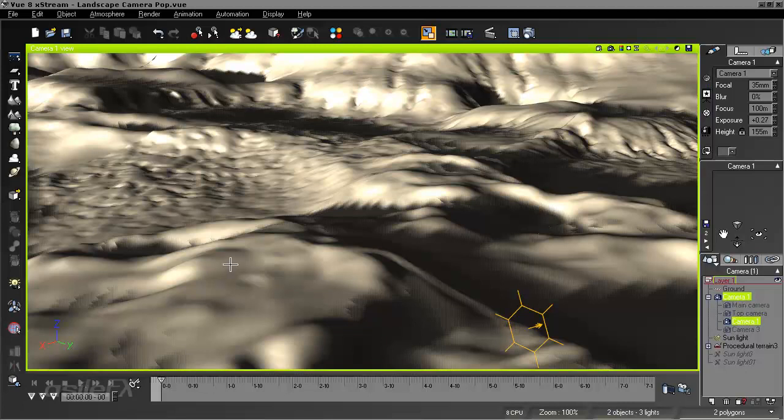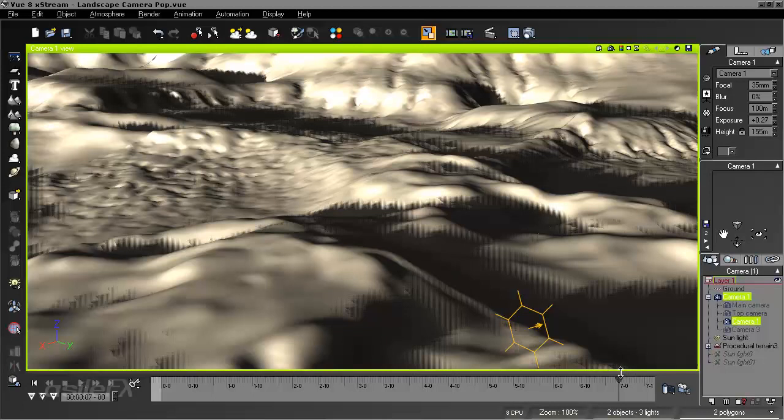Now I want to give myself a little bit of padding to work with, because I don't want to start rendering at frame 0. I want to make sure it's a little further into the animation. I'm going to go ahead and bring this over to 7 seconds. Now we can change the keyframes anytime, moving, positioning them differently.